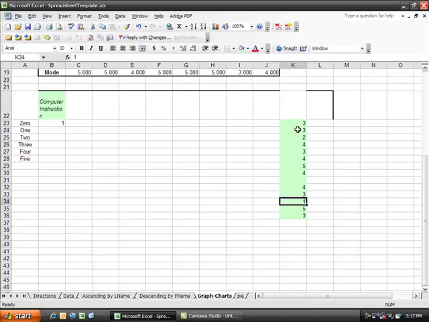It looks like out of all of these people, only one of them gave themselves a 1. So we put a 1 and delete the 1. Out of all of these people, only one gave themselves a 2. So we put a 1. Out of all of these people, 1, 2, 3, 4, 5 of them gave themselves a 3.